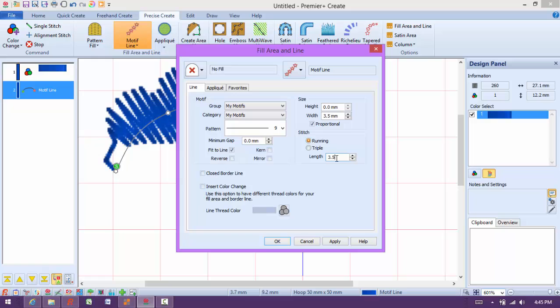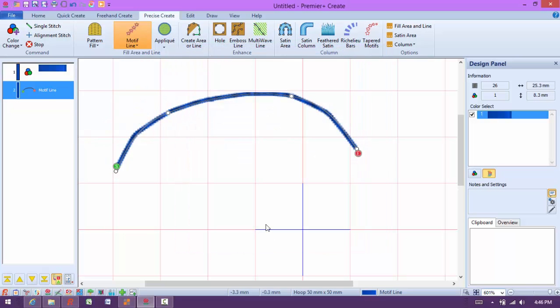If I had this at 2 and this was set at 3.5, what it would do is after 2 millimeters, it would add a stitch point in that stitch. So I'm going to take this up to like 6, just to make sure that it's going to do the entire 3.5 back and forth and back and forth. Then click the OK button, and then I've got now this stitch starting here, running to here, but it's actually doing forward, back, forward, and doing that with a 5 pass stitch.